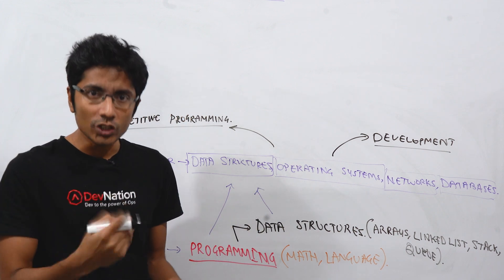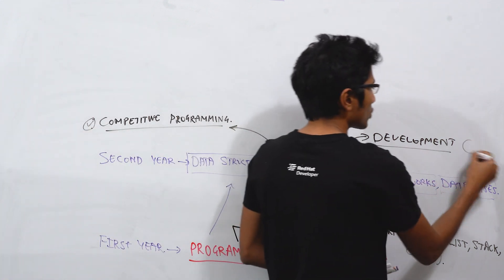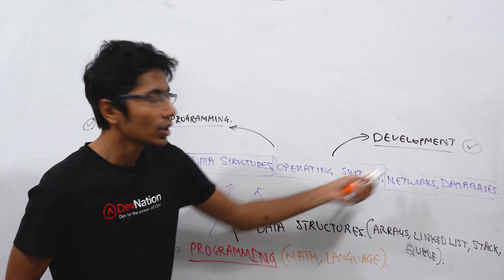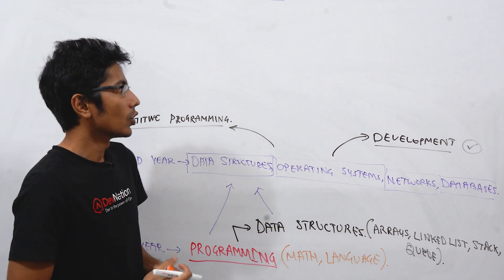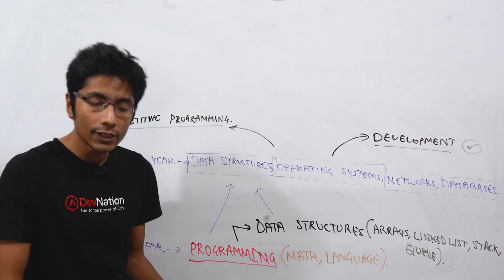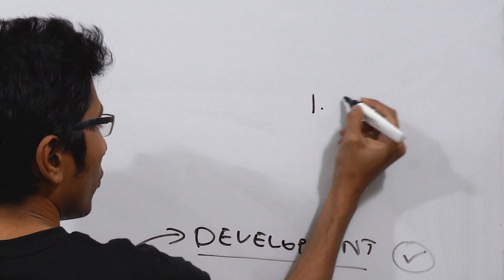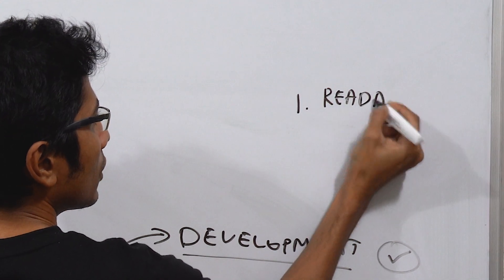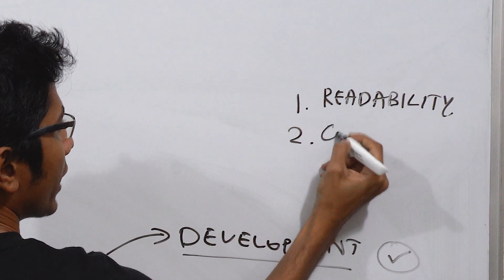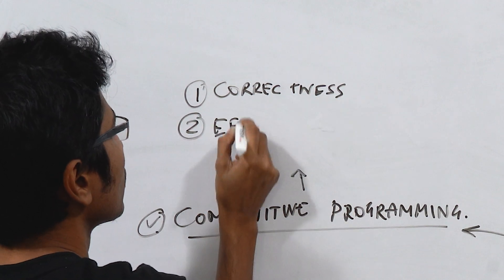And because you're a computer science engineer, which means that along with the scientist, there's also the mechanic inside you, you need to know how to develop systems. Also, you can't just talk about the mathematical component of systems. You have to actually do the wiring also. So development means that you can code well. This does not mean efficiency. It means that you can code in a way that other people can read it and the code is correct. So here, if you see in terms of development, the highest flag is for readability. Other people can read my code and understand what I'm trying to do. And then the second one is correctness. And this one, number one would be correctness. And the second one would be efficiency.